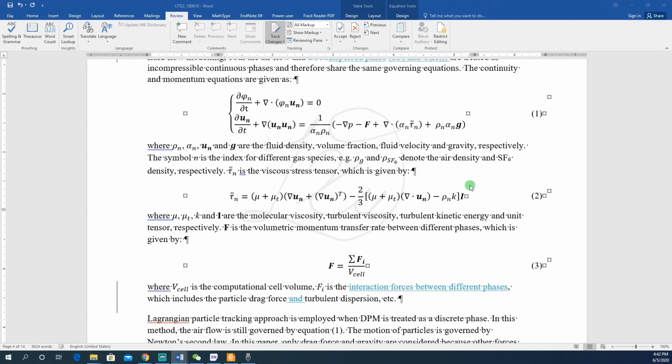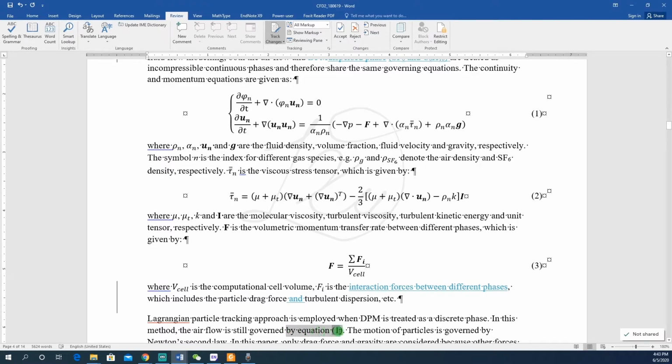In this video, I will talk about how I cross-reference equations in scientific paper and report writing. In a scientific paper or report, especially if there are many equations like here, we want to automatically number the equation. Also, we want to cross-reference the equations in the content, so the equation number in the content is also automatically updated when the equation numbers are changed.